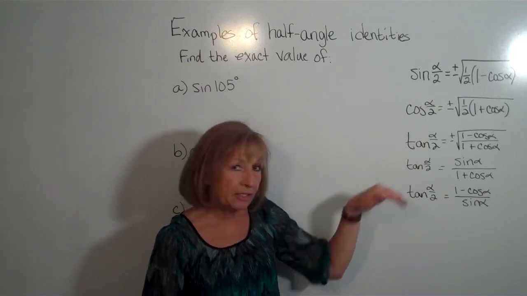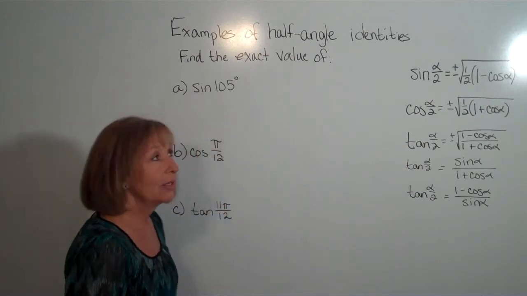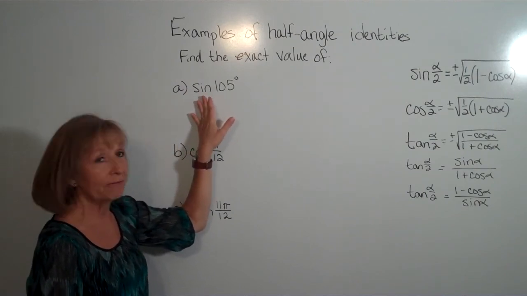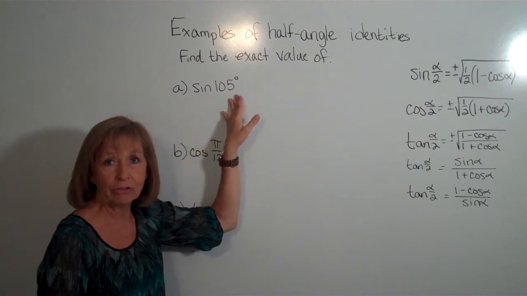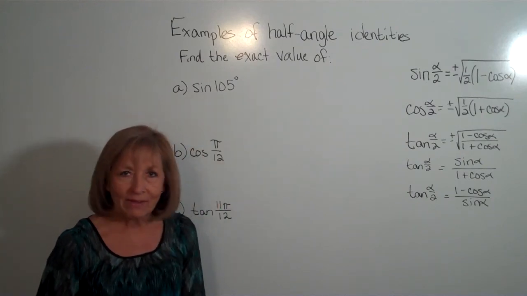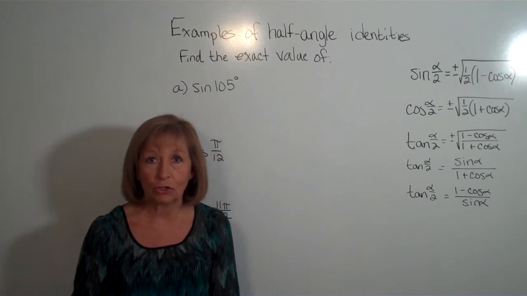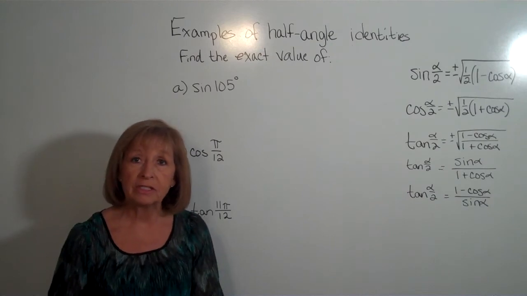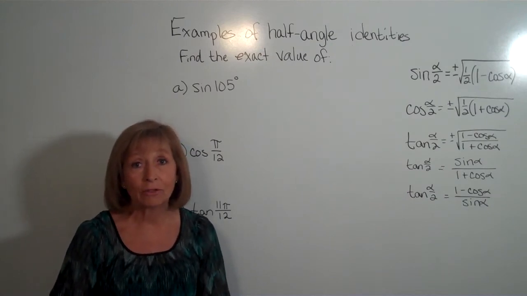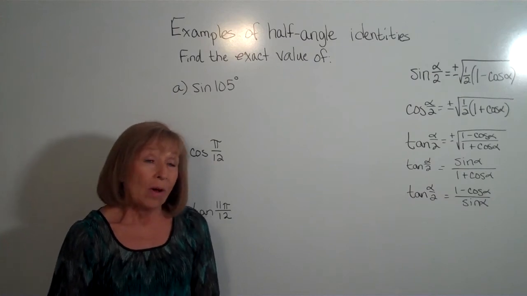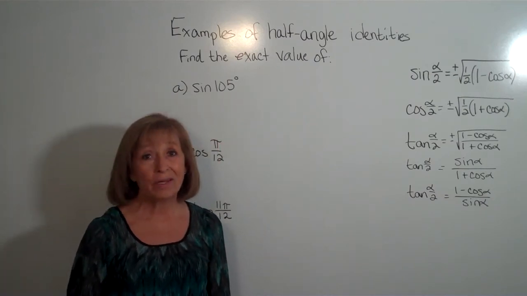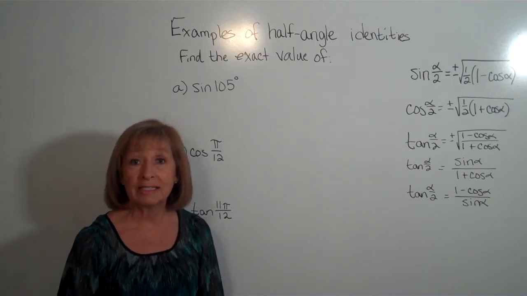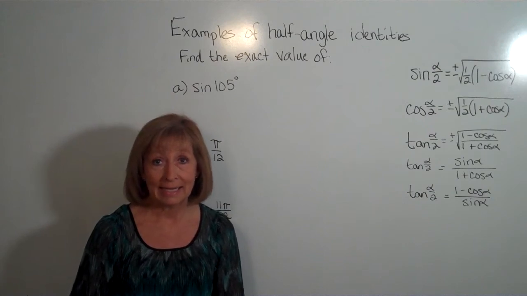So let's take that information and look at these examples. First of all, it says to use the half-angle identity to find the exact value of the sine of 105 degrees. With the exact value, I can't go to decimals unless it's a terminating decimal. So any of these answers that have radicals in their expressions, I have to leave in simplified radical form. Now, 105 degrees is not one of our nice angles, and even if I found the reference angle for 105 degrees, it would not be one of our nice angles.